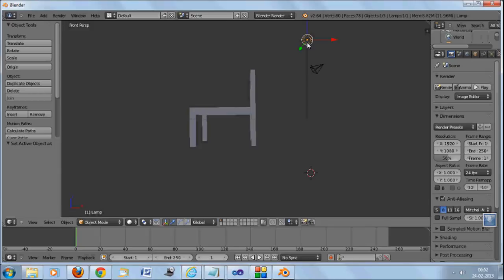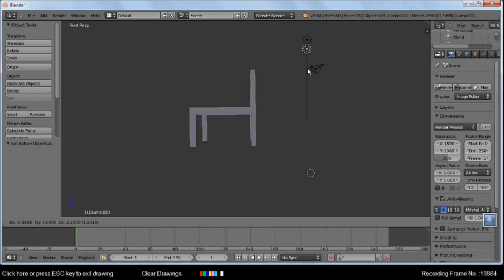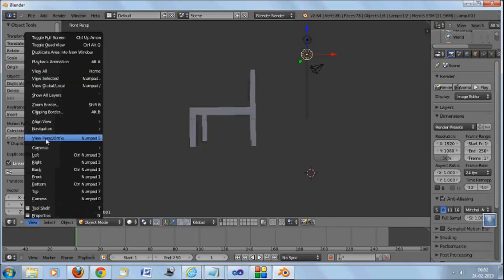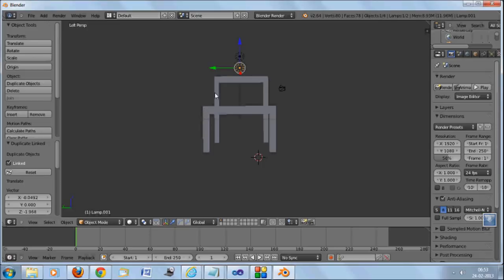Now you can use Alt D so view will be going for left view.